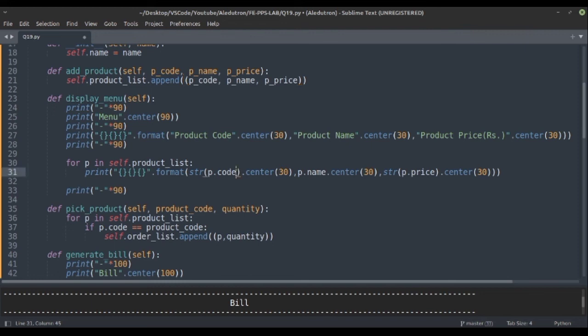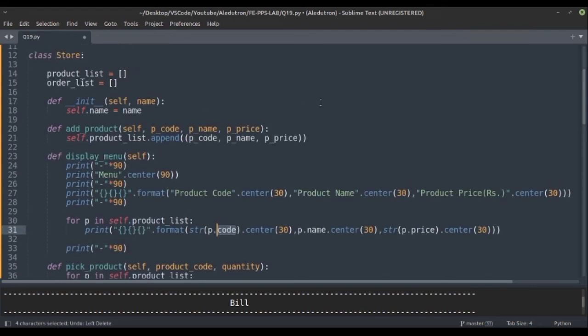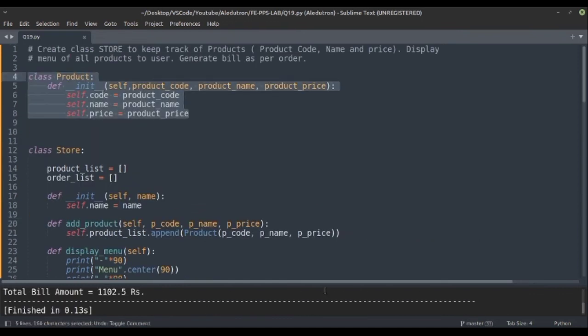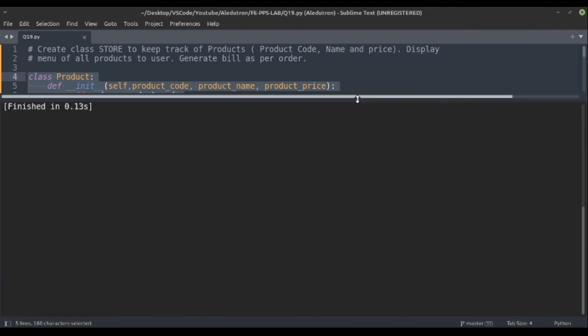Instead of using dot code, we can use p of 0. So this should give us the 0th index element, which is the code. And similarly, this would be the first, this would be the second, and it would work fine. But as we are going through this method, this is the more appropriate thing. So let's just execute this again, and the whole program works fine.